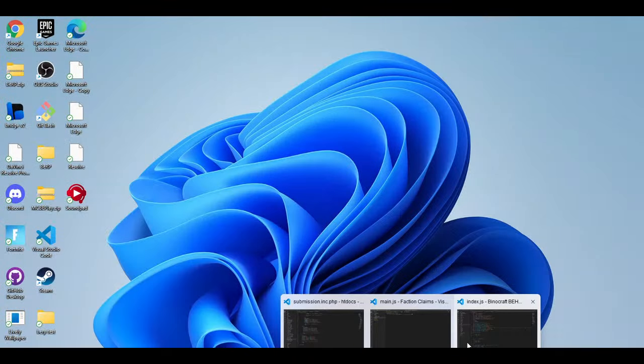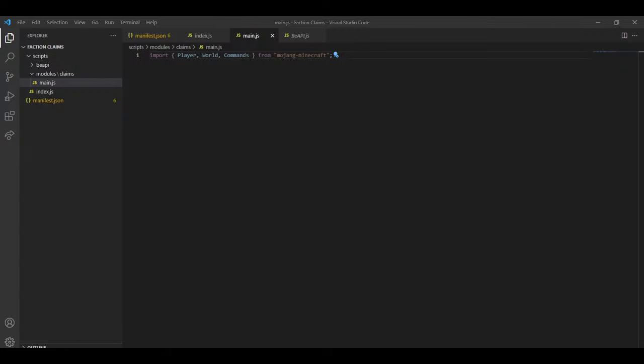So what we're going to be doing is creating a system that basically registers commands. How we do that is we're going to be working on a command registration system, which BAPI has already created fully, which is very, very nice. So we're going to import all these features from BAPI.